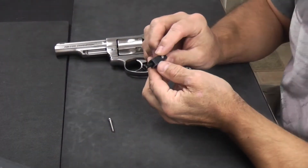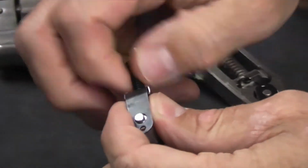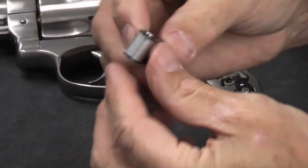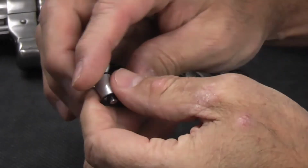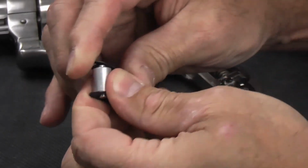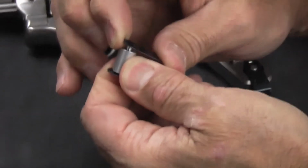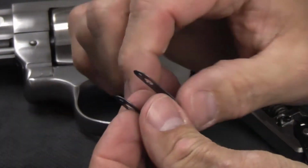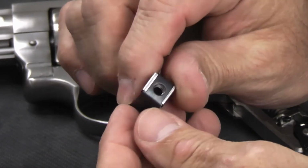You would pull the stirrup out of the package, you would remove the screw that comes with it and set it aside, and you would just pull the little leg up like this to make the pin come out, and once you've done that, then you can slide the stirrup in place.